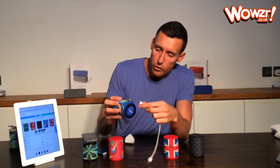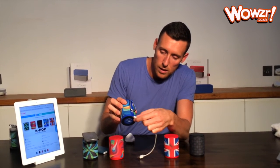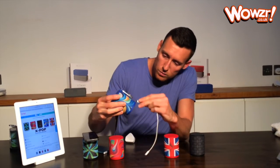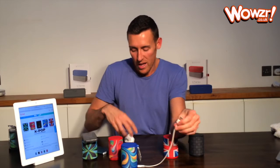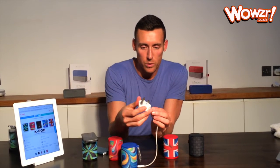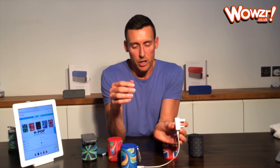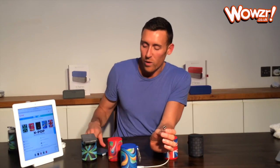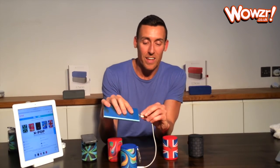And the cable's in the bottom there. It's a micro USB cable — there's a tiny little port in the back here. You plug that in there like so. Plug it in the back and then that plugs straight into an adapter for the wall so you can recharge it. You can also charge it on your computer, or you can get one of our sleek and stylish power banks and plug it in there to charge as well.